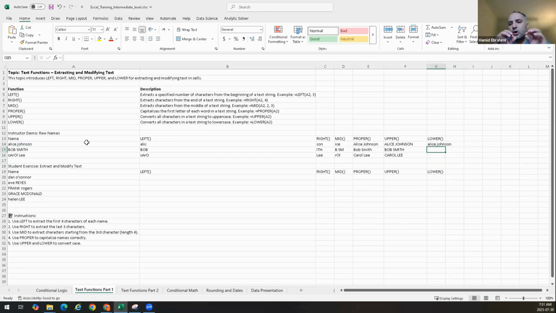So there is always a way to do it while your hands are on the keyboard. To fill it up, just hold Shift, come down, and then everything is selected, and then use Control D to copy the formula underneath it.